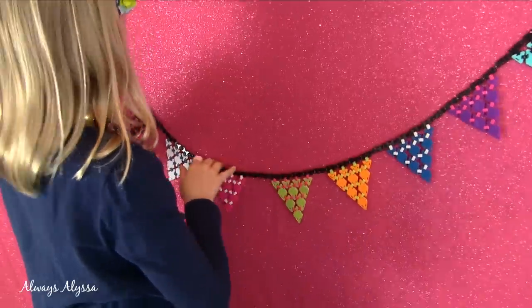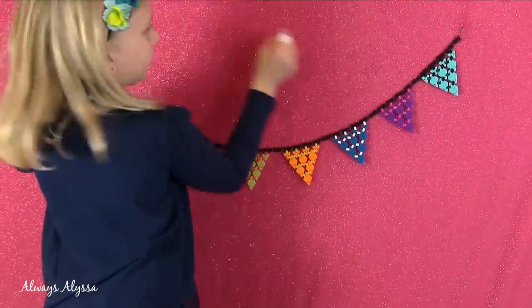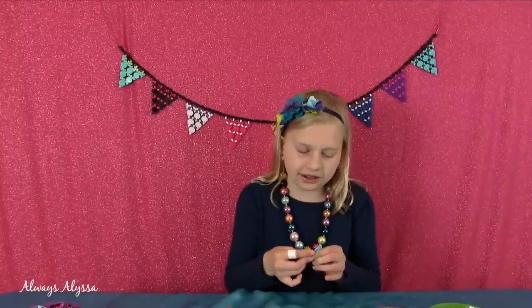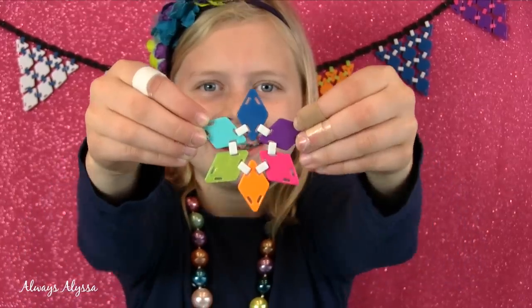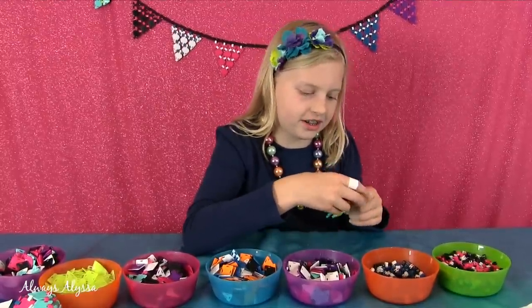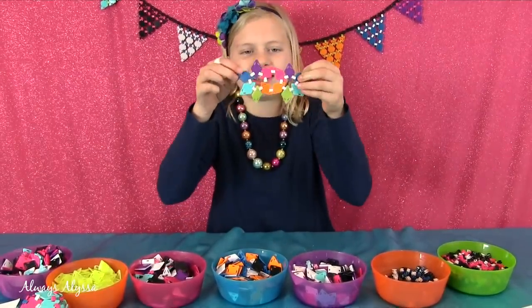I think I'm going to make this as a decoration for my background — that's going to look pretty cute back there. It looks good now, doesn't it? I was thinking about making one of my own designs, like this rainbow flower I'm doing. And it's finished! Isn't that super cute? I'm going to see if I can put these two flowers together. I mean, it sort of worked out, but it still looks pretty.